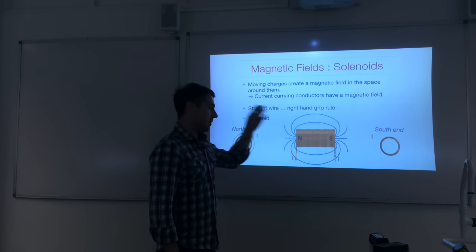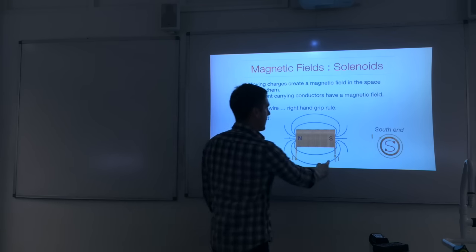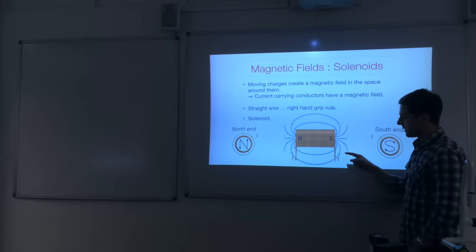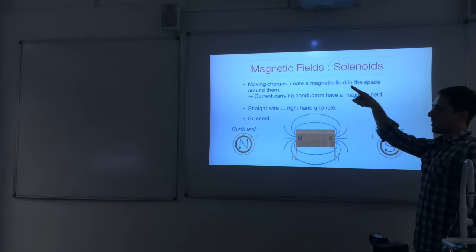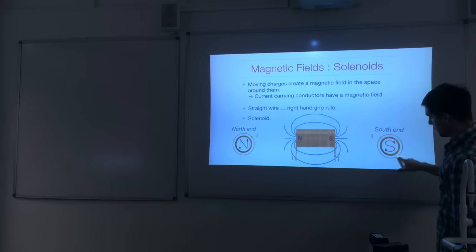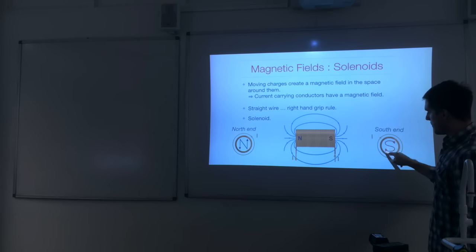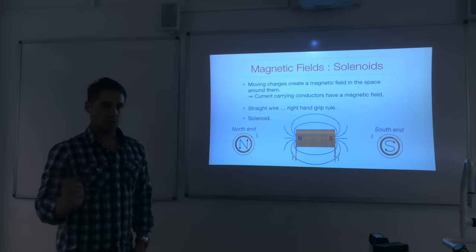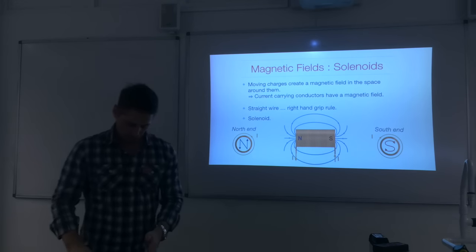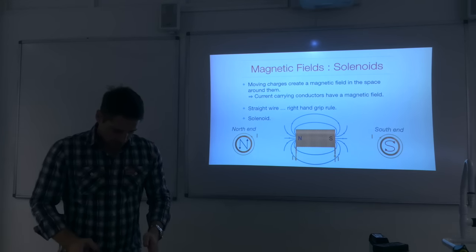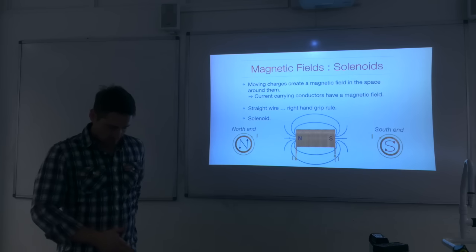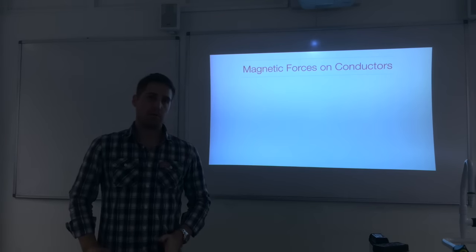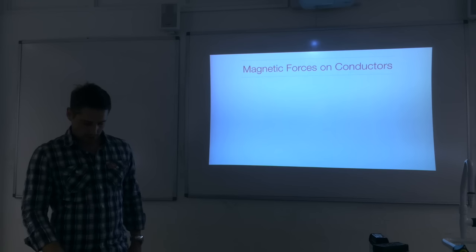Then you could do a similar thing for the south end. Here, if I was to look at the solenoid from this side, the current direction is going clockwise. So I've drawn it clockwise here, and I draw an S in there, put arrows on the end. Lo and behold, the arrows indicate that clockwise rotation, so we can apply a similar principle there. So that is solenoids.